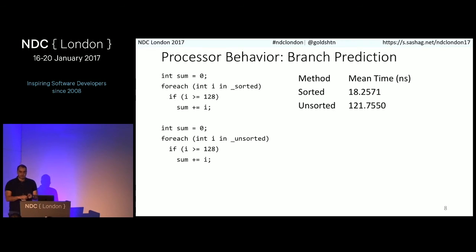And this is an incredible result, this amazing difference between going through a sorted array and an unsorted one is really only explained by this phenomenon where the CPU tries to speculate, and if it speculates correctly, you gain a lot of performance, and if it doesn't, you lose a lot of performance. So that's just one demonstration. Like I said, we'll have some more sophisticated examples coming up later.